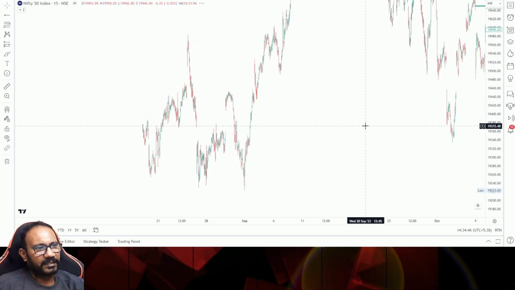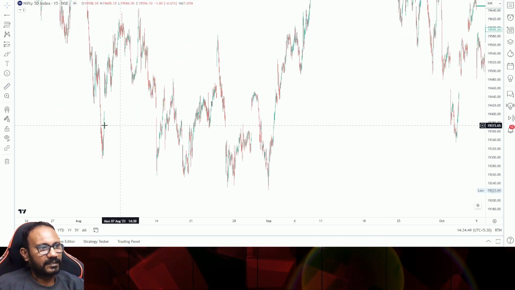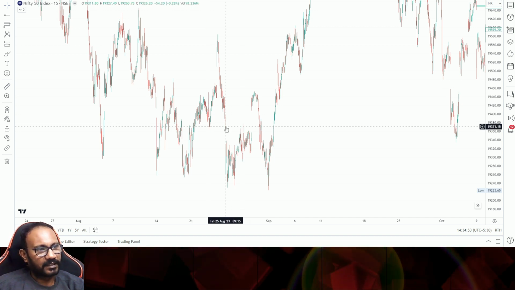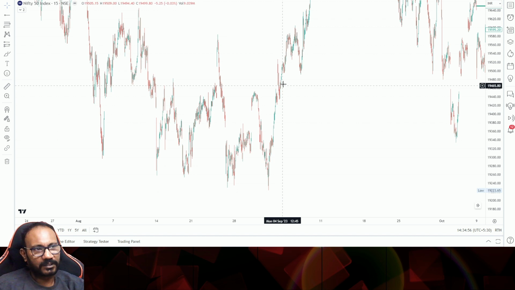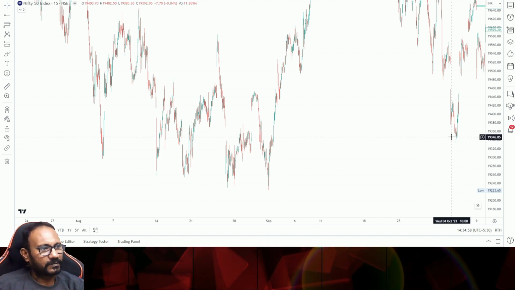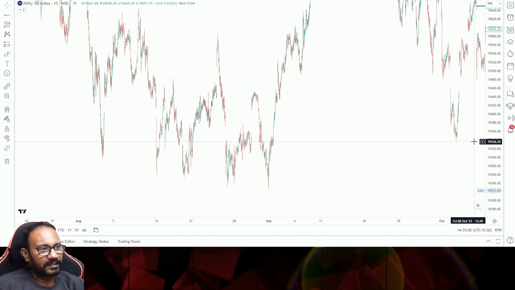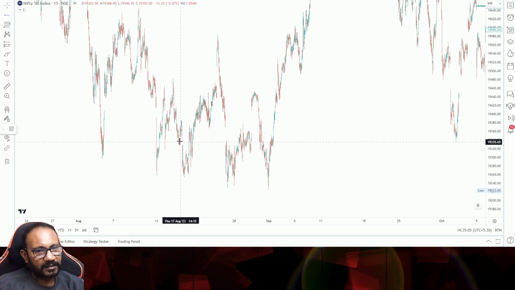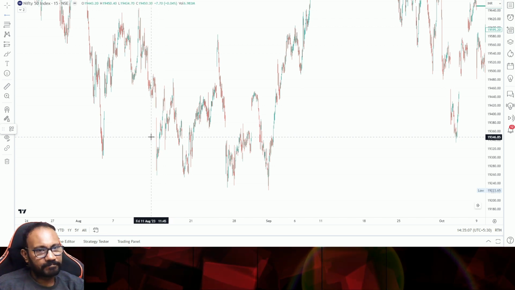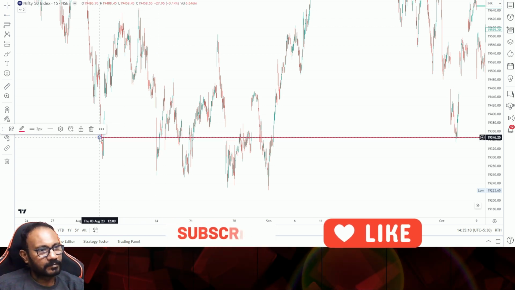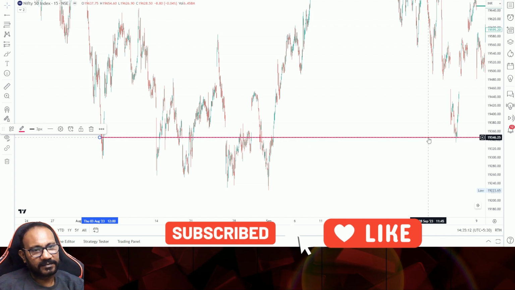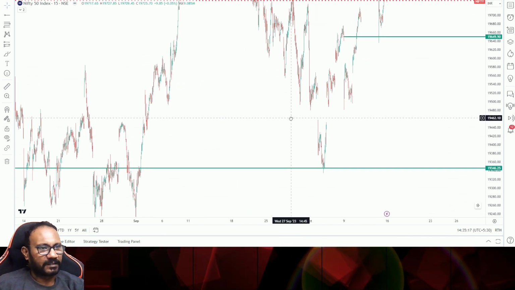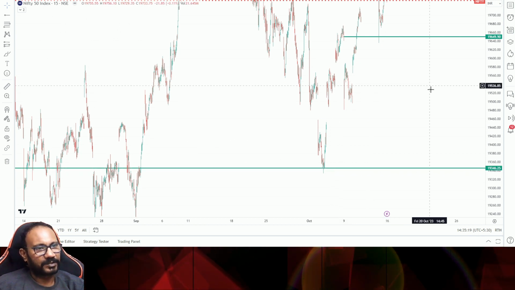So if I go back in time, I see that here is where the market has reversed. Here again it got reversed. Here again it took the momentum and then leaped up. So somewhere around this level, it's finding its support, correct? And maybe from the past, if I go back and see, these points are acting as a strong place of reversal, right? So this point is acting as a strong support.